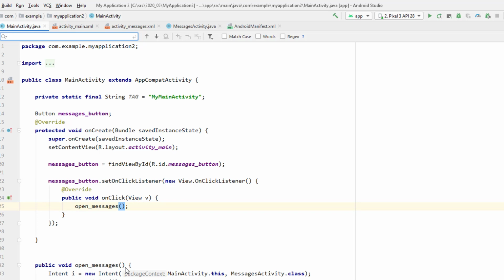By doing that, you will have created a click listener that will call this open message function, and this open message function's task is just to open the second activity, and I already explained that. And remember, I can use this button object to control anything with my button. Now let us run and see the output.